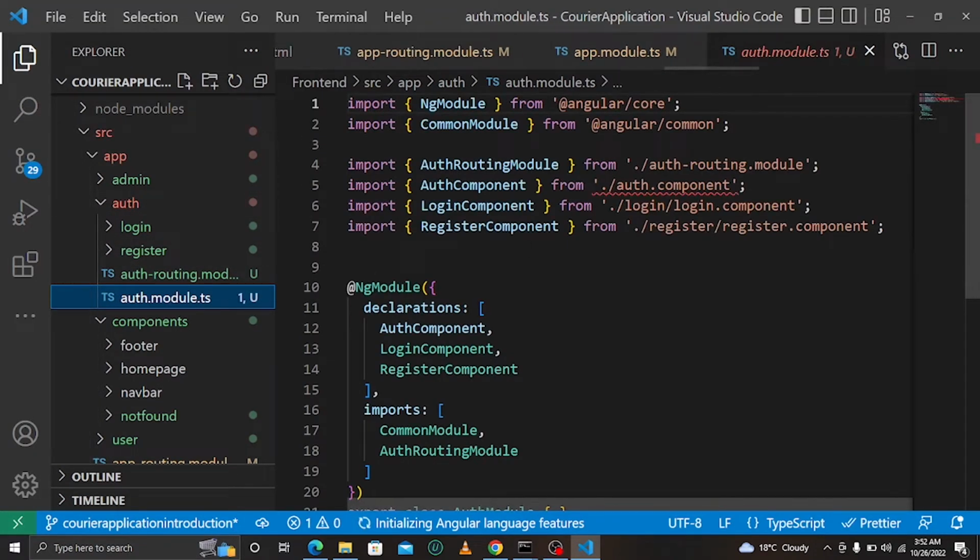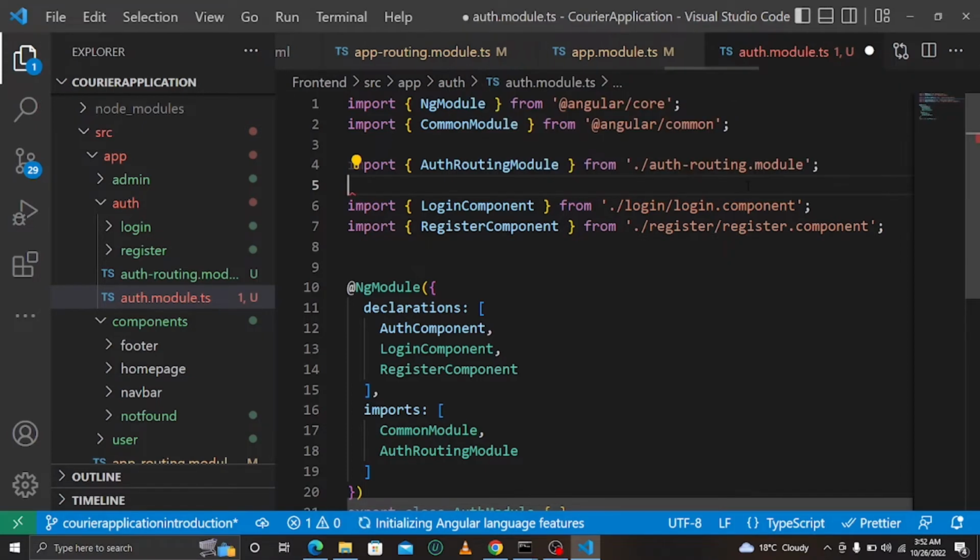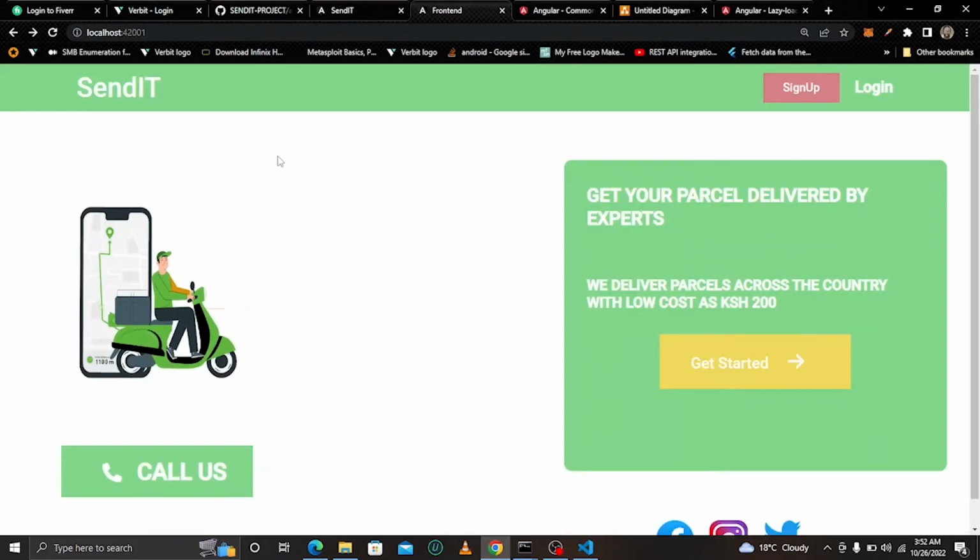It's just here, this is where the error is coming from, because it had already been included in this module here. So if we delete that, and we have already deleted this, now the error will be gone, just like that.